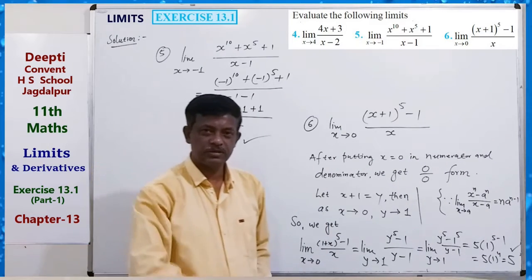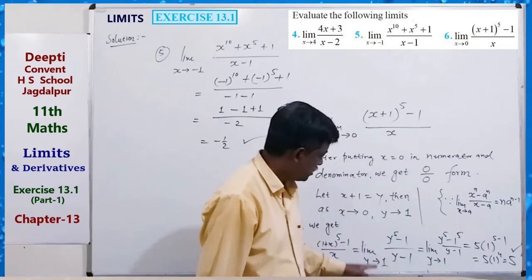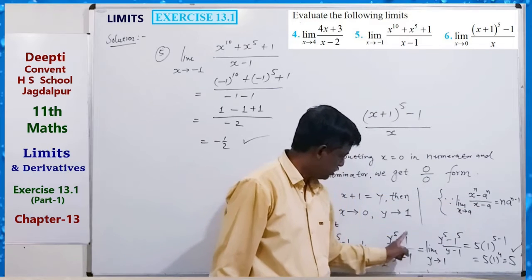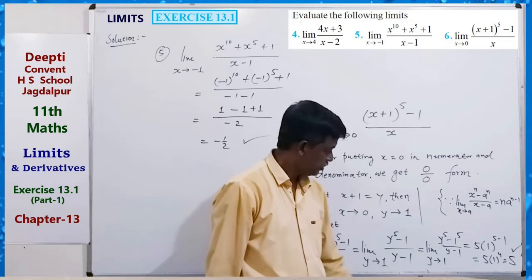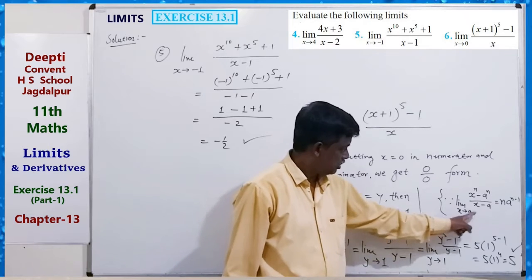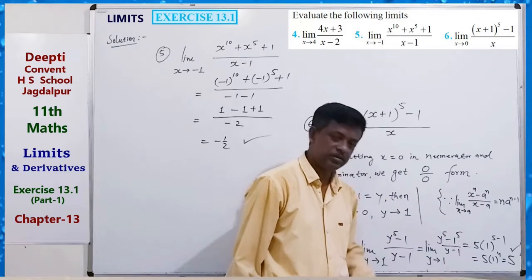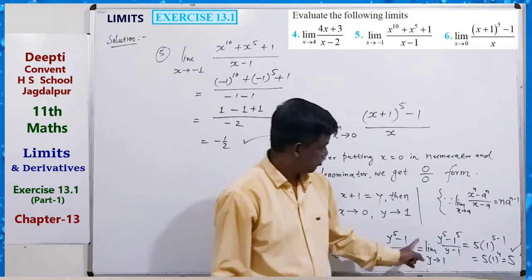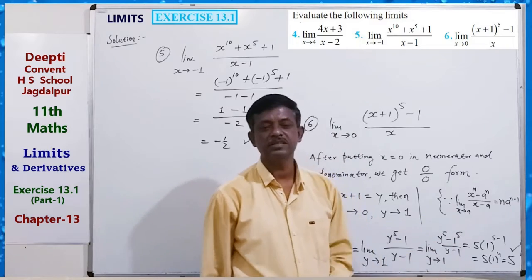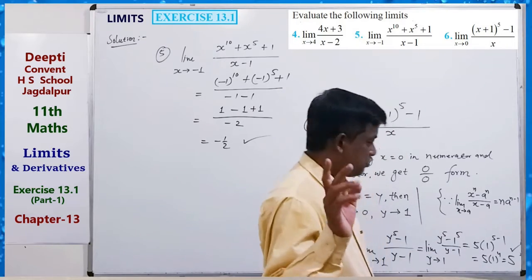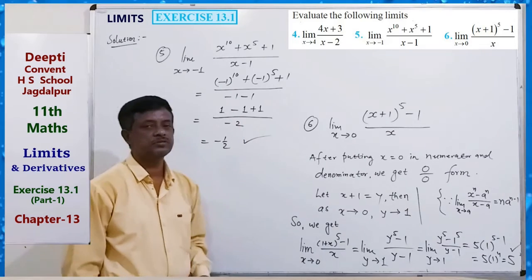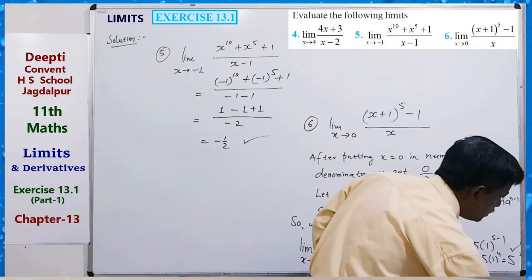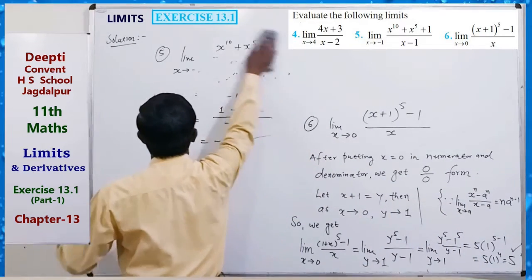So what is used here? This formula. In place of x, here is y; x tending to a means y tending to 1, with a equal to 1. Y is the variable and the power n is 5, so 1 can be written like this. So the limit is 5. This type of technique you have to use for finding limits. So this is question 6. Now take question 7.